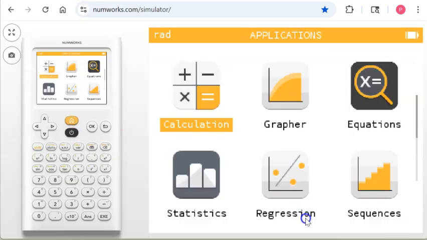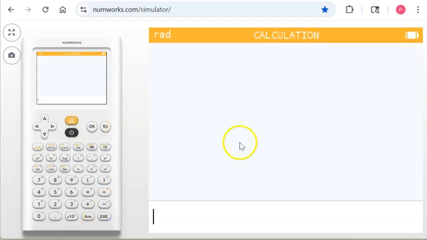I'm going to hit full screen here so that we can see the screen a little bit easier, but this is the keypad over here. And this top left feature where you see the addition, subtraction, multiplication, and the equal sign calculation, that's what we want to use mostly. Don't worry about these other apps. These are all different apps in the NumWorks calculator. We just need this one. We're going to hit the EXE button or the OK button, and that's going to bring us into the calculator.